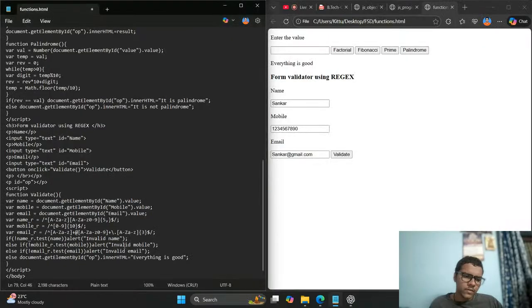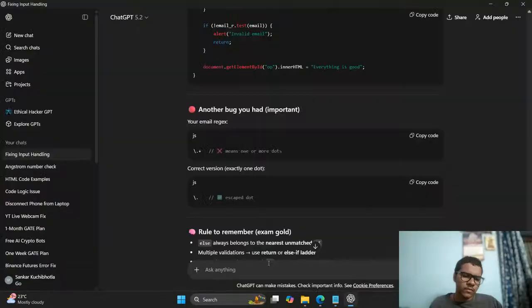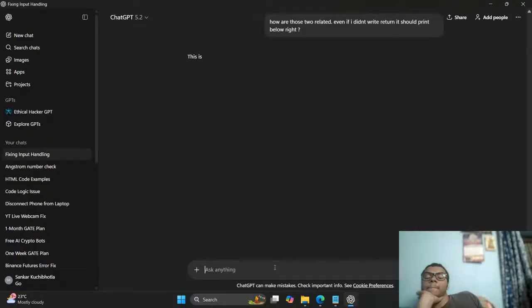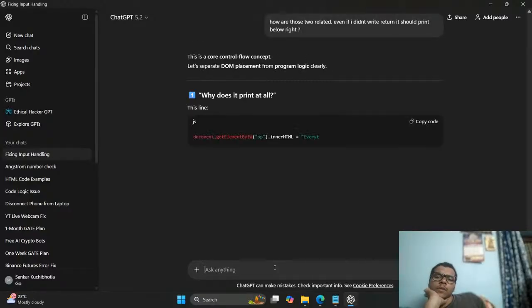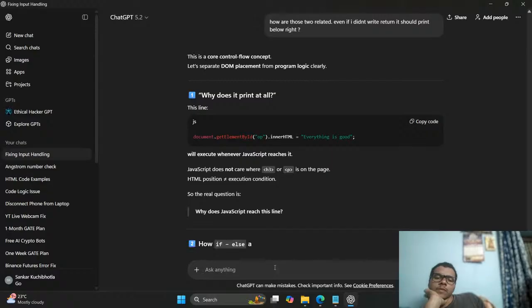What do you want? You want the function to be returned. How are those two related? If I didn't write return, should print below, right? DOM placement. Whenever JavaScript reaches it, HTML position is not execution condition.